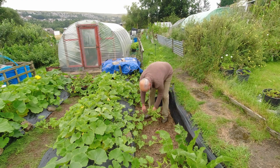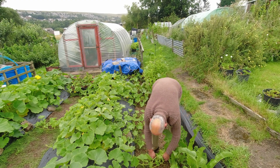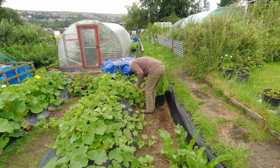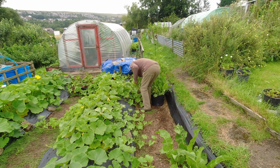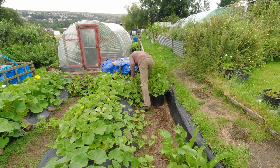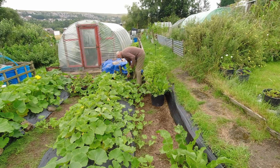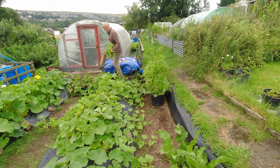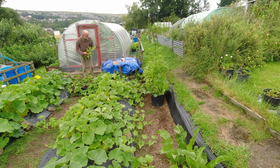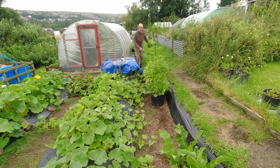It's just important to make sure that you don't end up with one massive plant with nothing on it. So now's the time, in my personal view, to arrest the growth. Now we've got a massive one there. I'm going to take him out about there. And it's even growing into my next door neighbour's plot. So there we go. That should stem the lateral growth for a while.